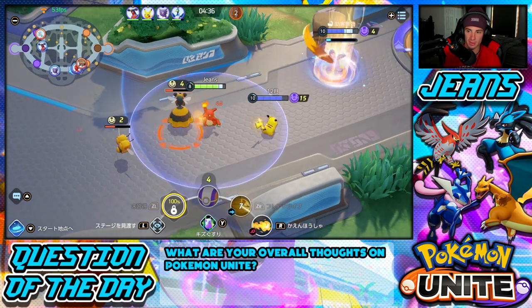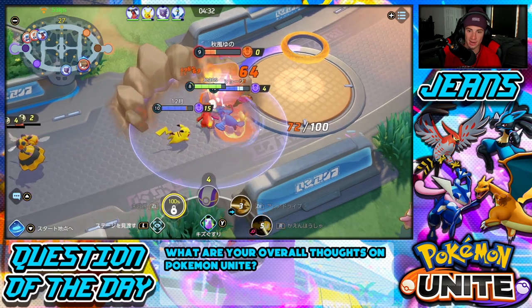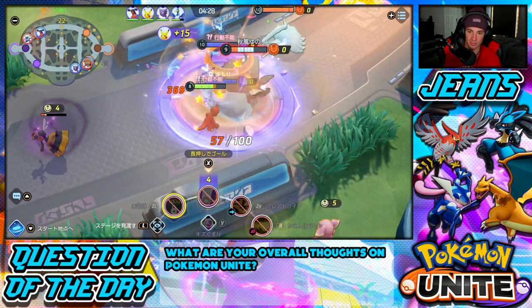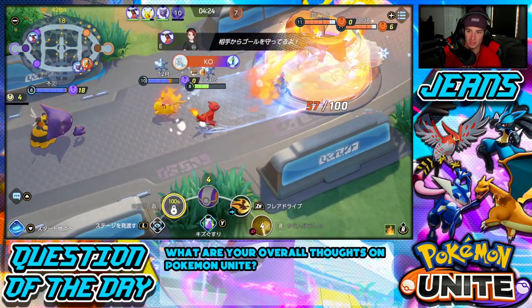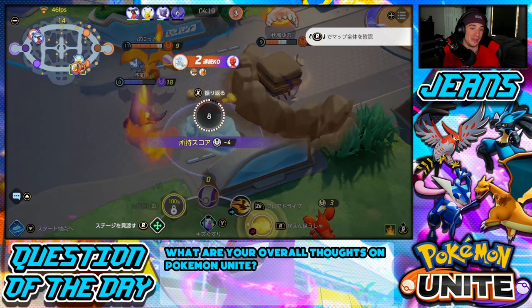Oh, Cramorant, I'm coming. I'm coming, buddy. Cramorant, get him. Take this boy out. Here comes their Ninetales, which I'm terrified of. I dip back a little bit. Oh my god, run. We gotta run. I'm dead. Haunter, help out. Nope. It's over with.